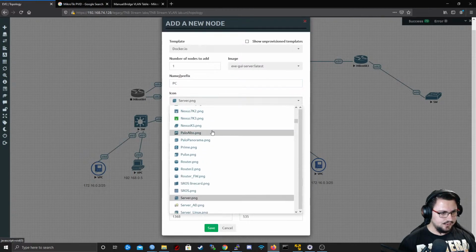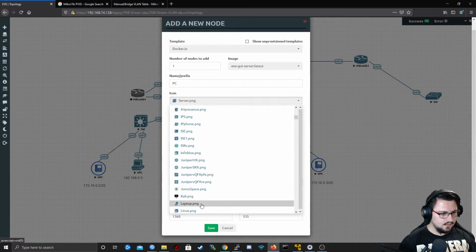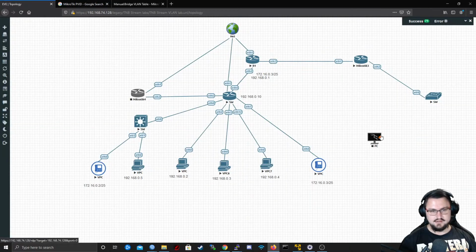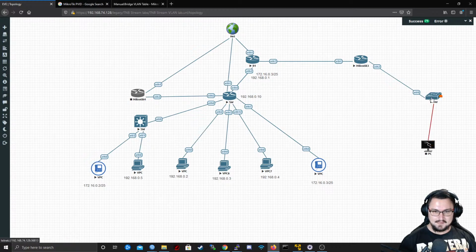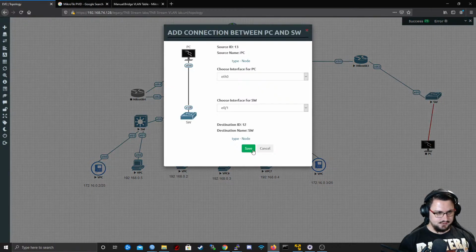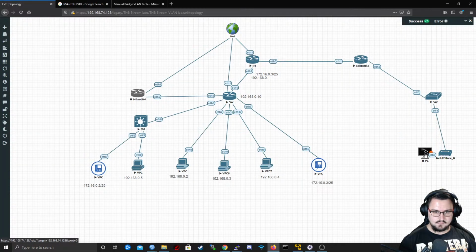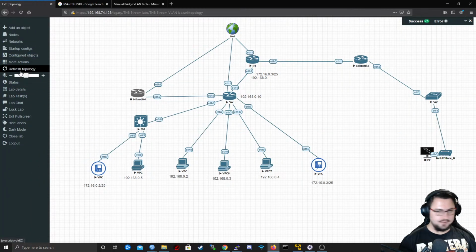Let's get a nice computer icon. Oh, that looks good, Kali. Even though this isn't Kali, but it's got Kali on it. Connect that to the switch on E01. Let's refresh our topology.